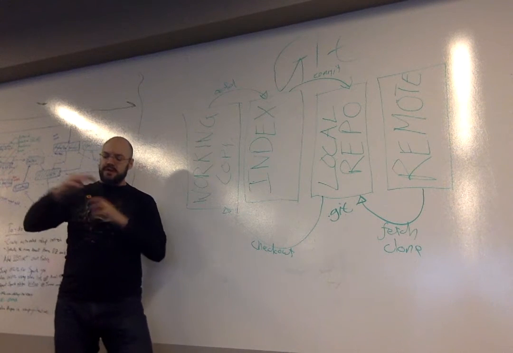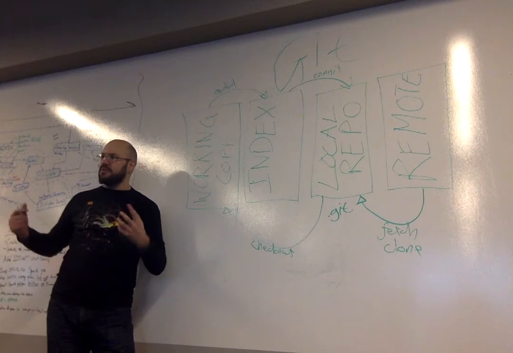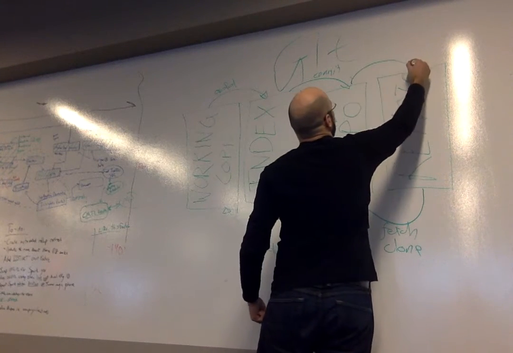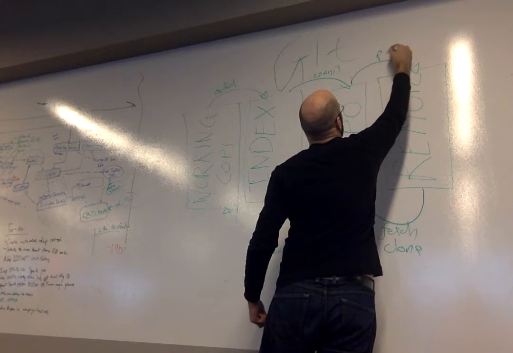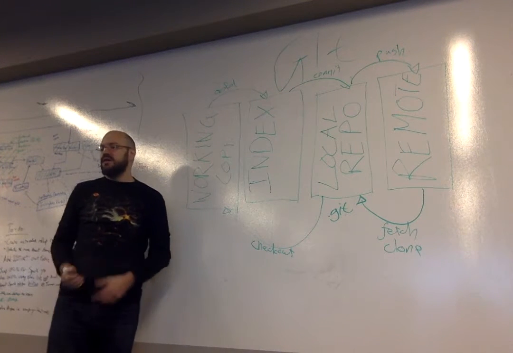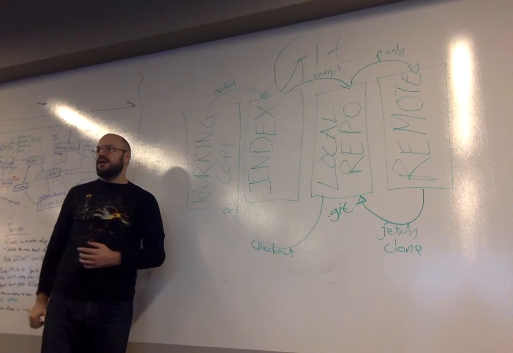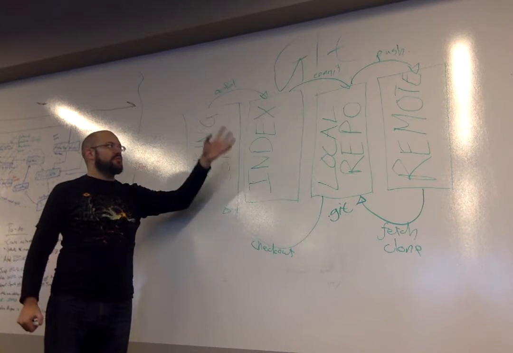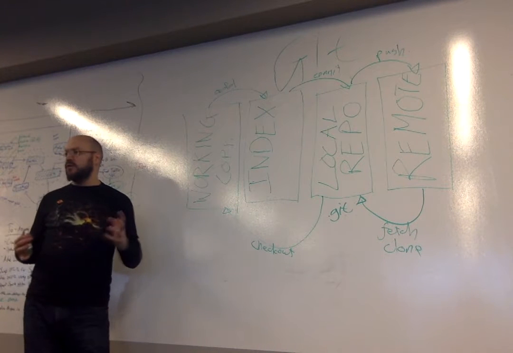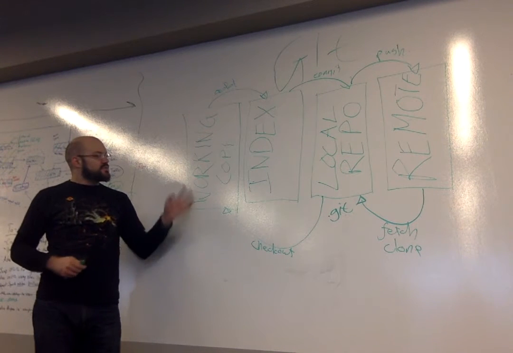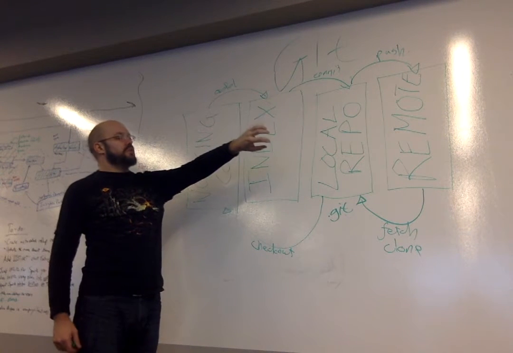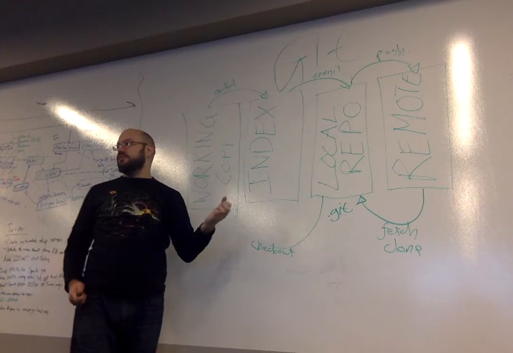So you can build up a whole bunch of commits, and when you're happy with the work that you've done, then you push. And once it's pushed, it's in the remote repository, and other users can get it. So you can do a lot of work on your local without needing to touch the remote repository at all.